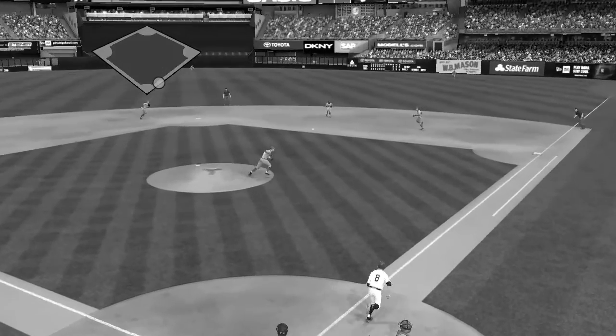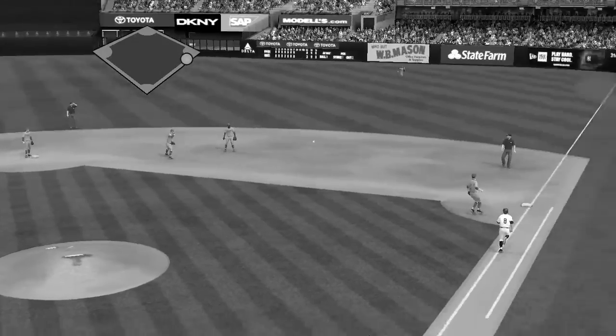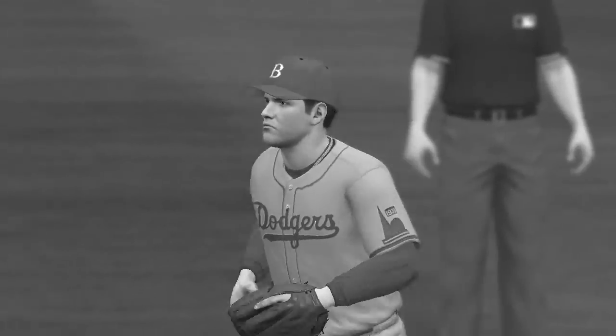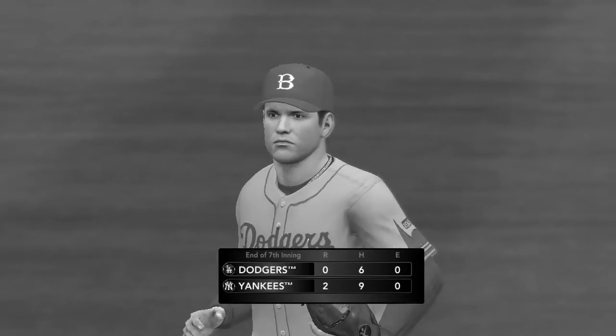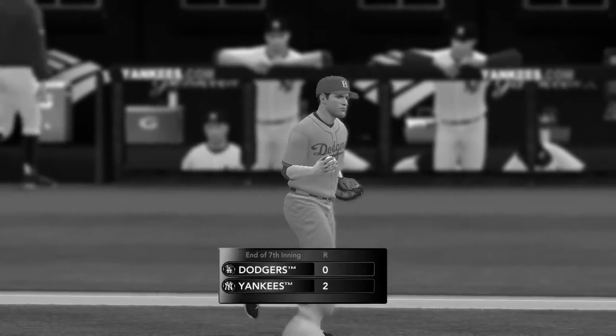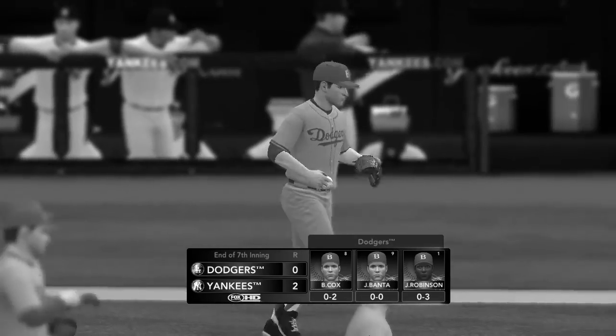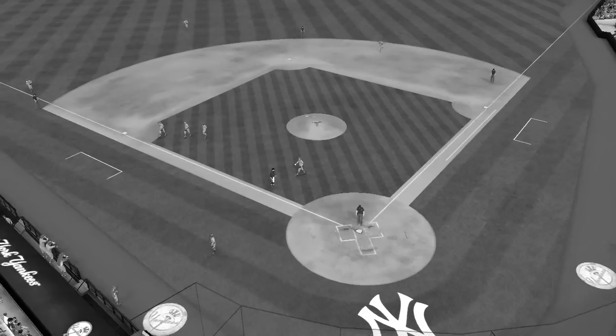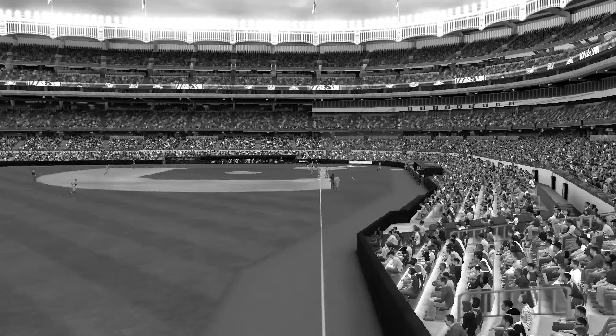Swing and a bouncing ball up the middle. Hodges. He's out at first base. Nice play on the cover. That's a well-executed play right there, Gary. He hustled over, got to first base, touched the bag. Thought he might have had a strikeout there, but he's involved in the out anyway. And they're held in check here in this half inning. We'll get a look at that leadoff hitter due up here in the inning.